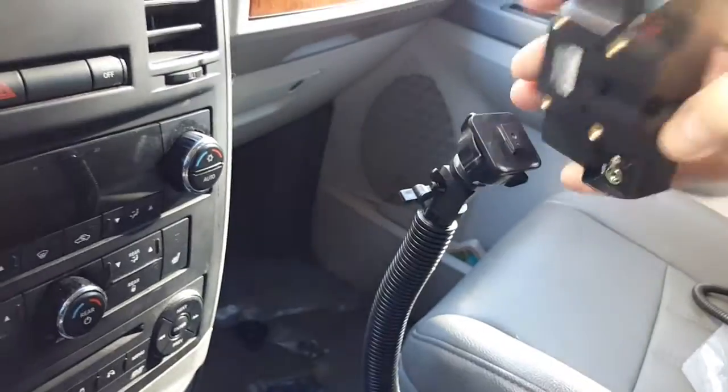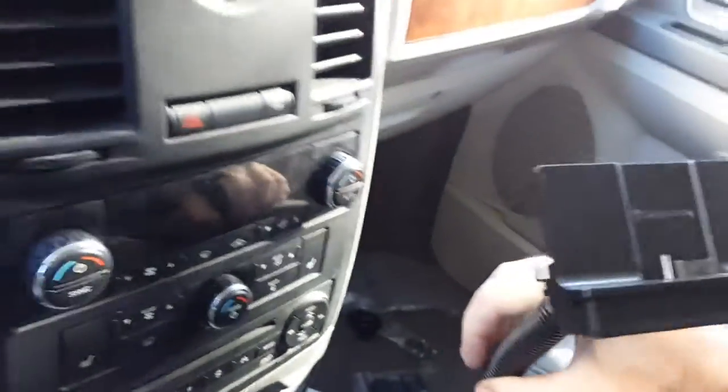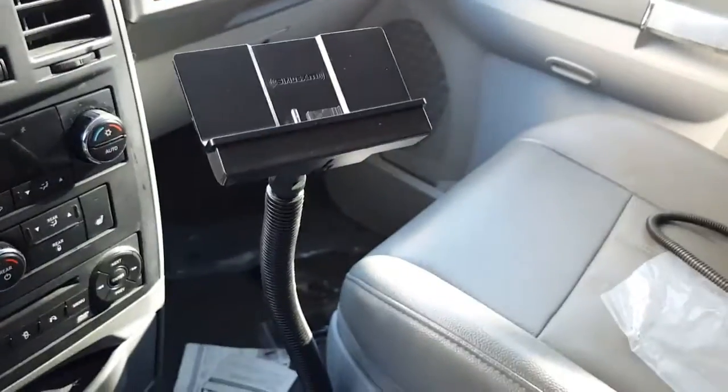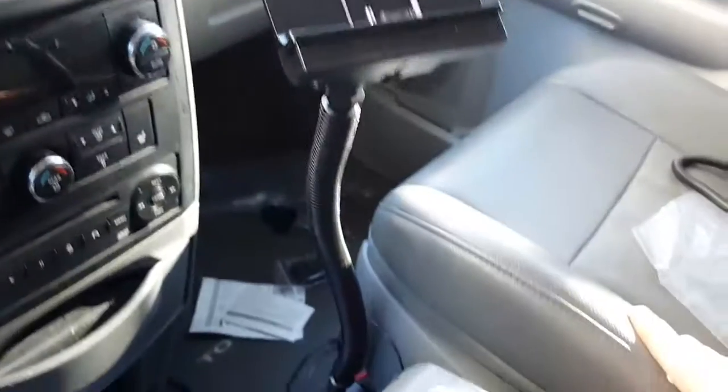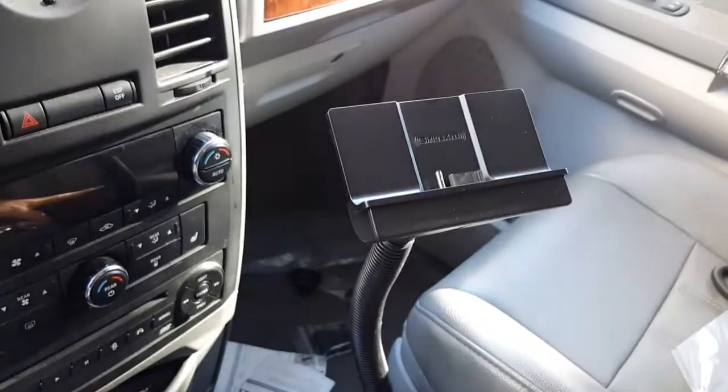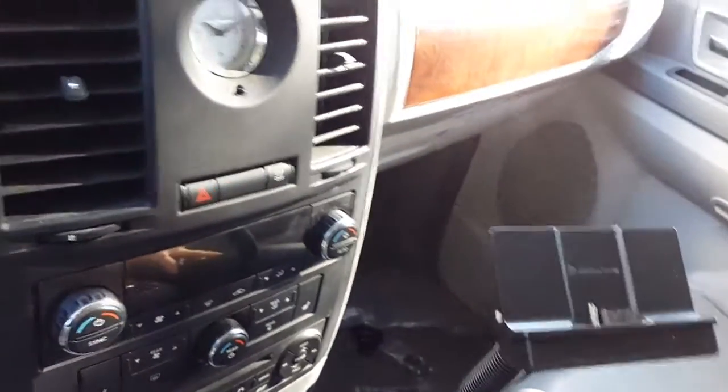Okay, now this is what it looked like with your typical satellite radio on it. That's why I bought it for this purpose. For my case here in my minivan, real perfect, real easy arm's length for me. Real easy. I got it on the passenger seat here. Real easy to reach.